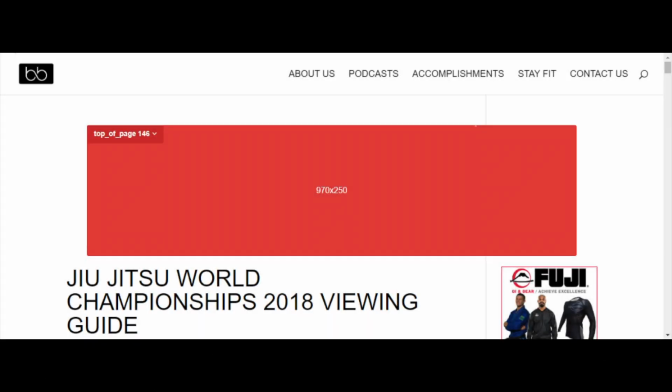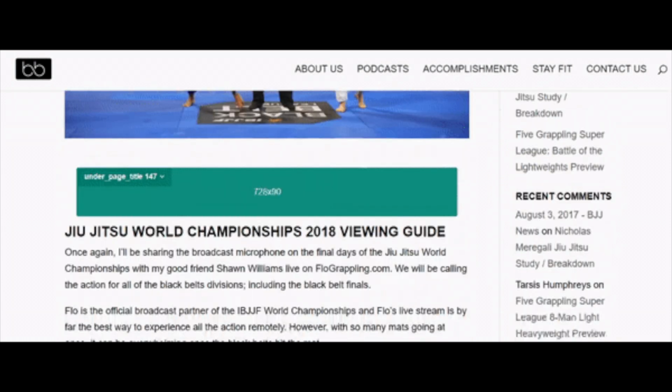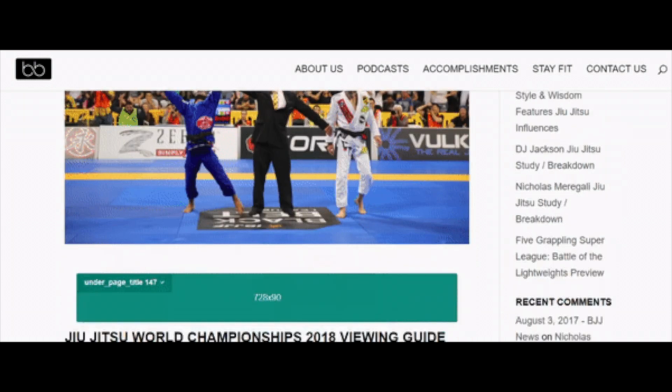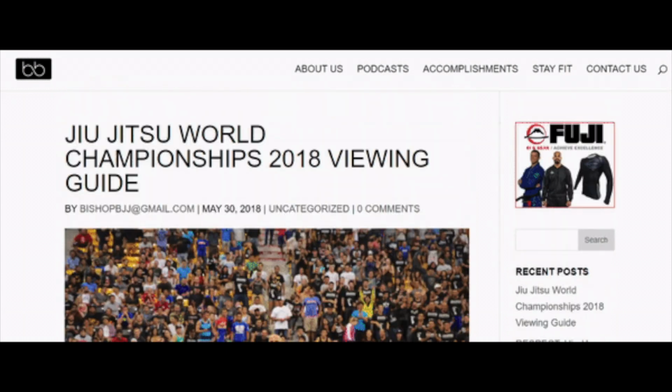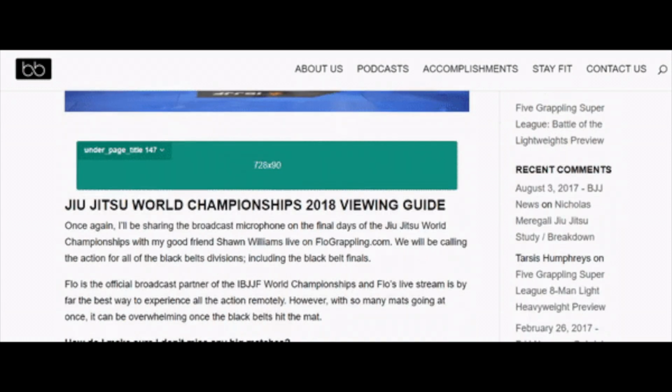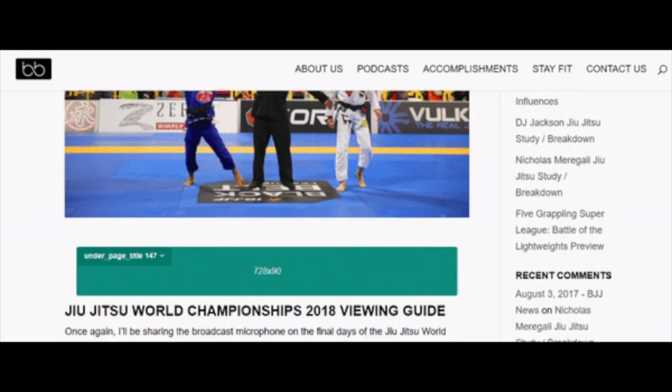Let's say we have a new user coming to the site from Google Search who is browsing on a MacBook Air, which is a smaller screen size laptop. A large ad at the top of the page might cause them to bounce because it pushes the majority of the content below the fold. For this user, it might be better to not show an ad at the top of the page and instead show one below the title and the main image so that they can engage with some of the content before seeing the first ad impression. Therefore, reducing the number of people that bounce, getting more people to stay on the website and engage with the content and the ads.